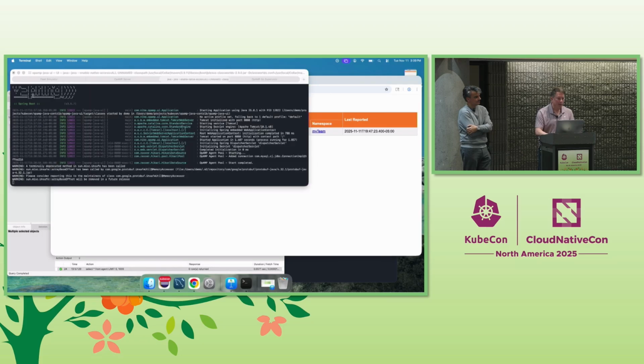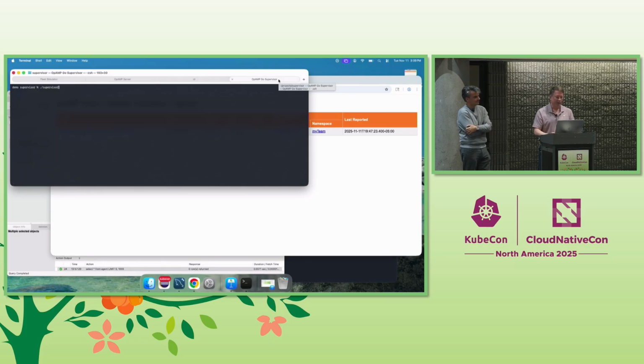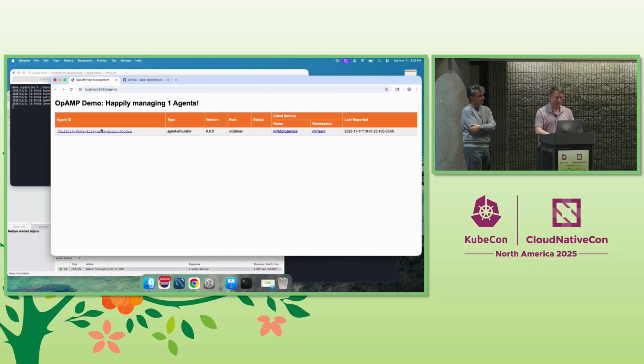And let me make sure, what else do I need running? Okay, so I've got the server. One of the first things that we did, because part of the understanding of this demonstration was to learn more about the protocol, what are the actual words being used in the communication? Because I hadn't seen it. Reading the spec, it would be good to touch and feel what those things actually are. So I took the OpAMP Go supervisor and pointed it at myself. So now if we look in the system, we now actually have the OpAMP Go, at the very least, allowed it to say hello, announce itself.